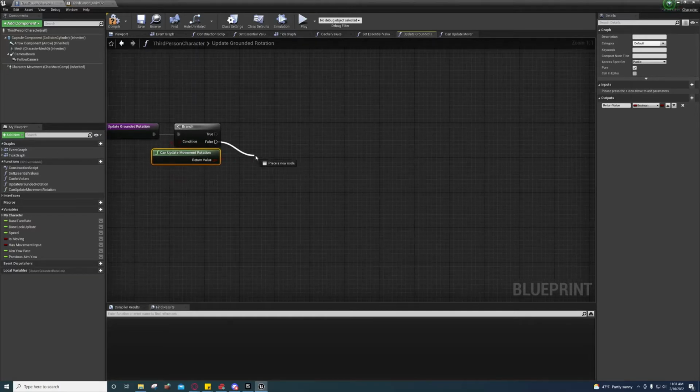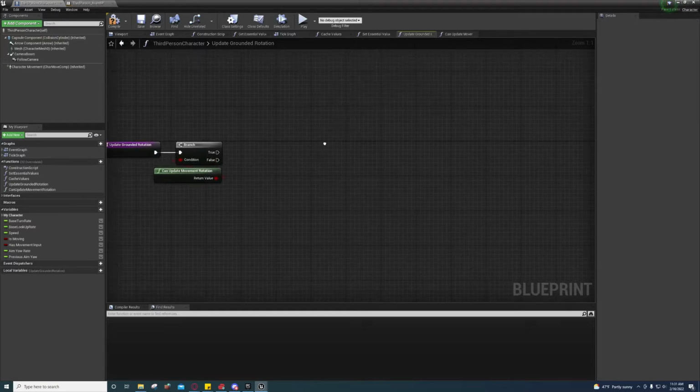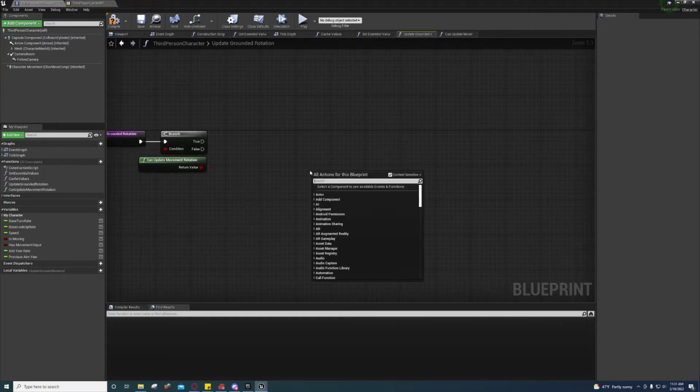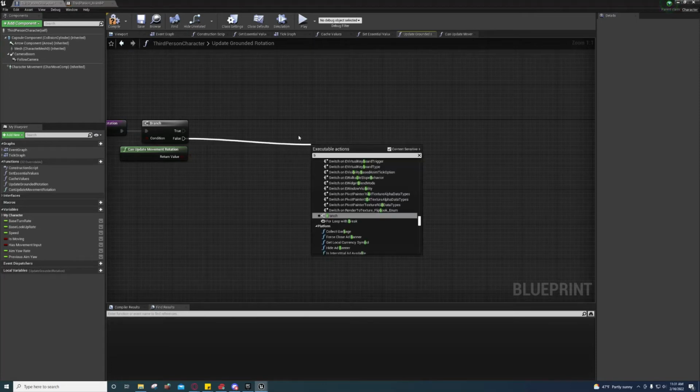But for this, we're doing false, because false is going to be if you're not moving. So what we need to do is we need to do a branch first. So let's do a drag off here and do a branch.